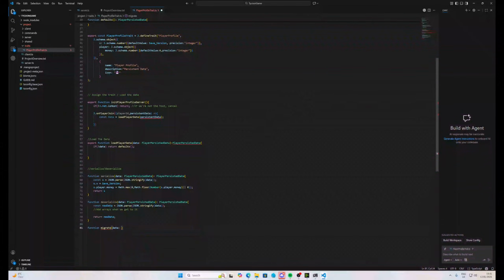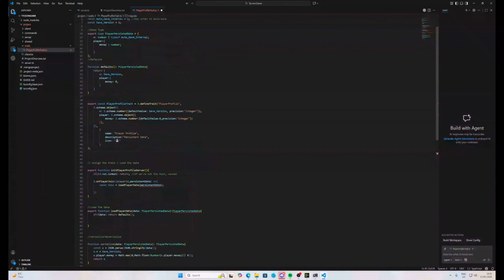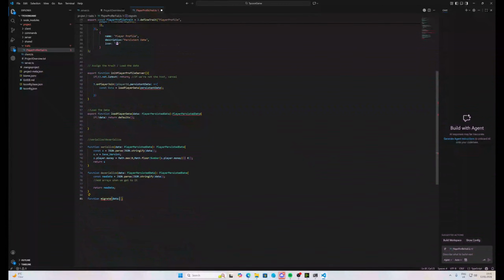Data again, it's going to be type up here. So if no data.v equals save version, turn data.